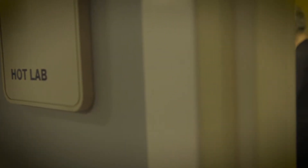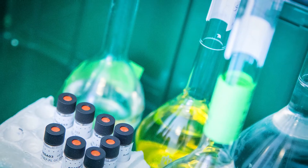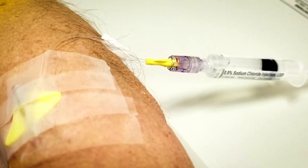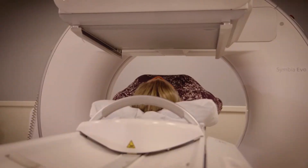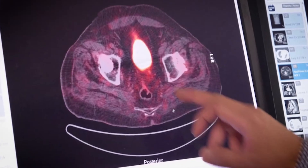Nuclear medicine technology is a very specialized field. We study the physiology of what's going on in a patient's body without them having to actually be cut open. We work with specialized tracers designed to localize within a certain area of your body. Based on where the tracers go, we generate an image that helps cardiologists or radiologists determine if there is pathology — we are a step in the process that leads to more efficient medicine.